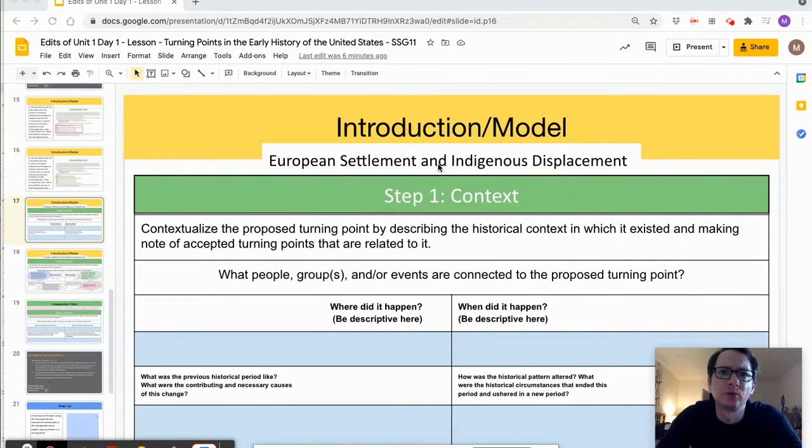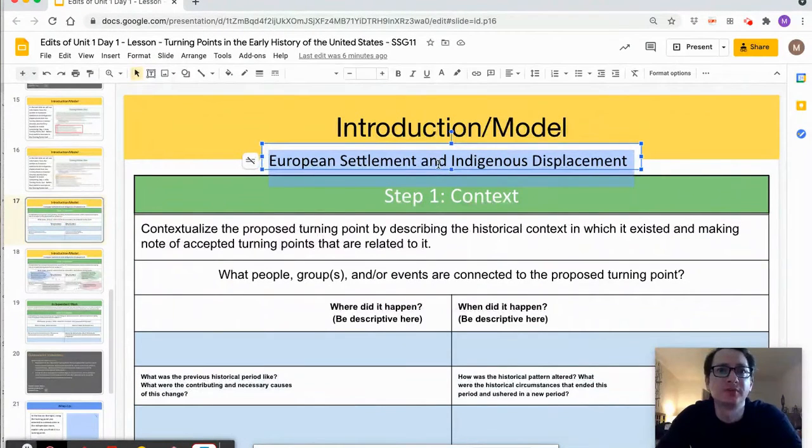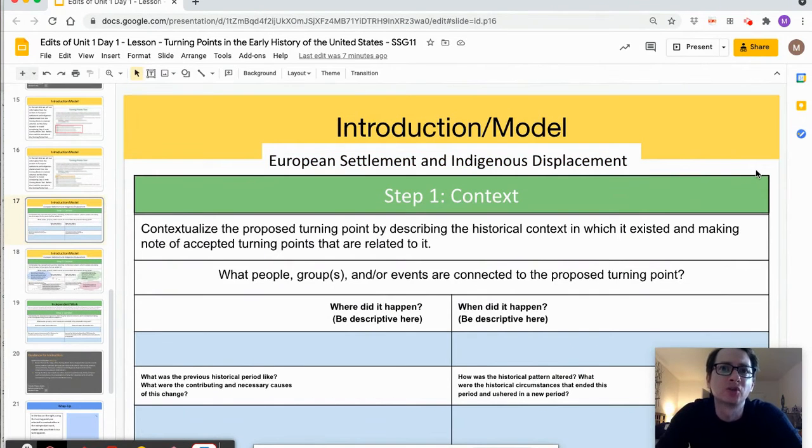Second, for this model, which is focusing on the displacement of indigenous people by European settlement as a turning point, they already accessed 3 sources in this lesson: Dr. Williams's essay, the excerpt from the 1619 project, and the video clip. However, you might find that additional outside resources are necessary, so you can use this opportunity to model for the students how to locate those supplemental, reliable sources. Whether they are accessed online or provided by you is up to your discretion.